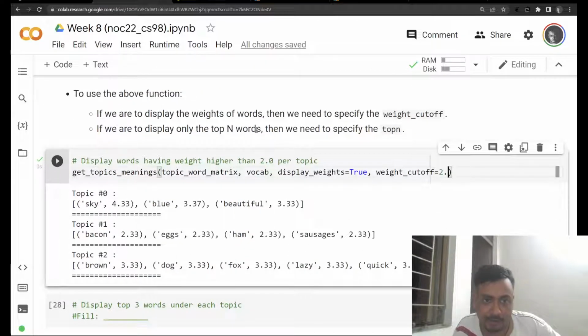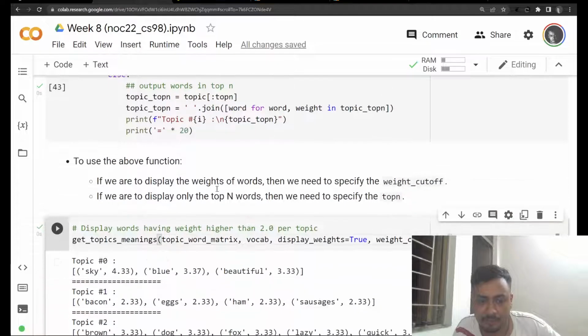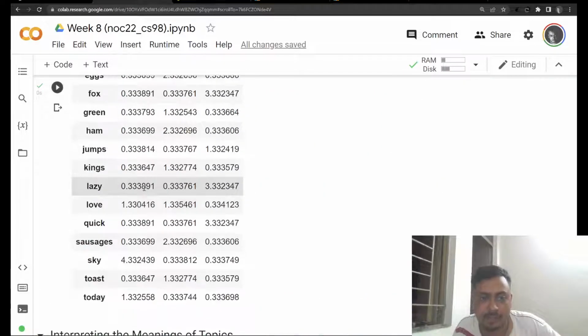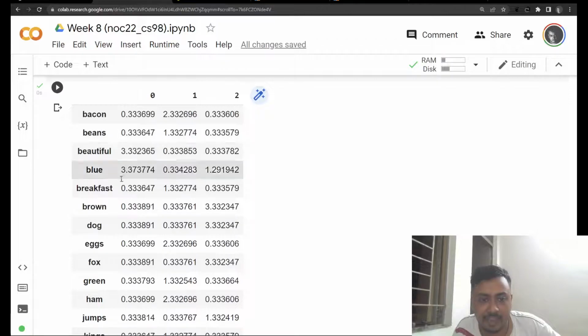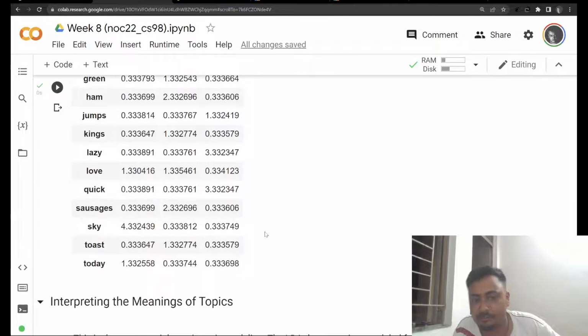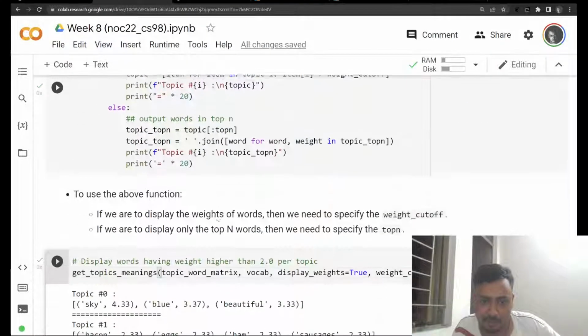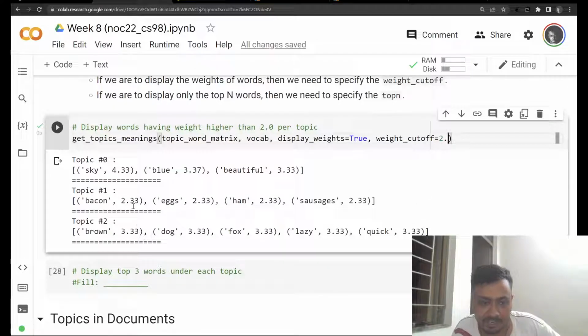So this is a part of this assignment, but it's more like when you have to visualize things, then you have to write these kinds of functions. Otherwise, this is the output of LDA, and by visualizing that we get an idea of which word corresponds to what. But to get it more formally, we did this. So you can see this is how it's coming.